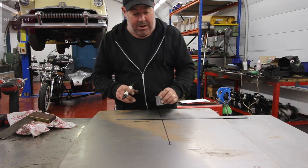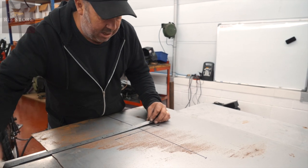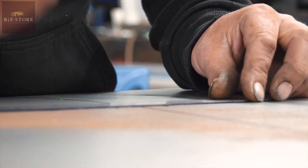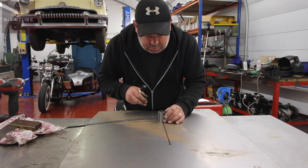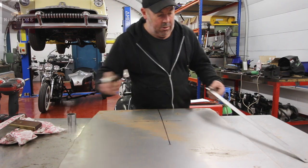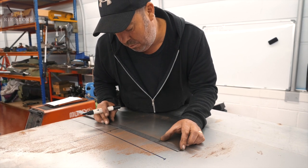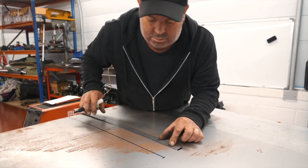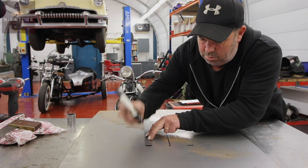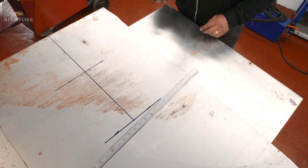We want an inch and a half on the bottom of our cone, so that's 3/4 of an inch either side. None of this has to be majorly accurate. So we've got 3/4 of an inch and 3/4 of an inch, eyeballed roughly. Okay. Right, now we've got our top mark and we've got a bottom bar. And now if we measure that, 11 inches, which we know. If you're going to do it properly, you scribe it all in, but this is fine.